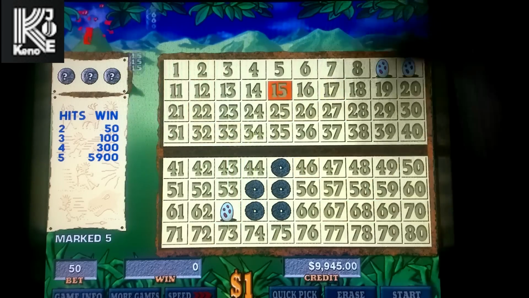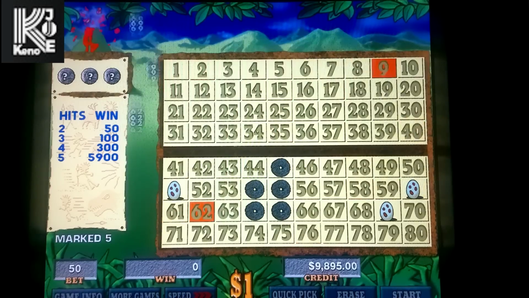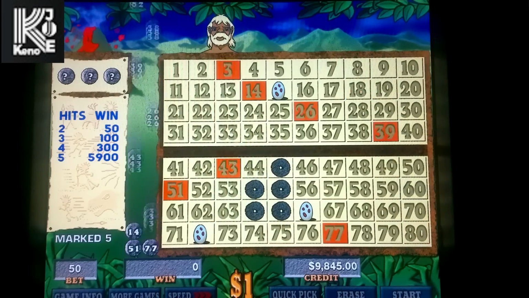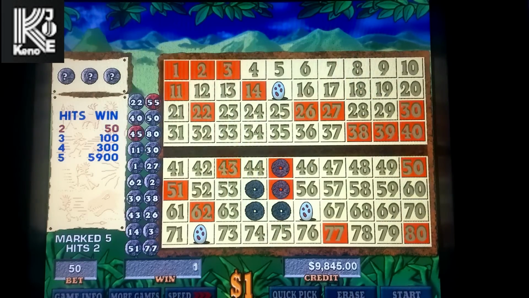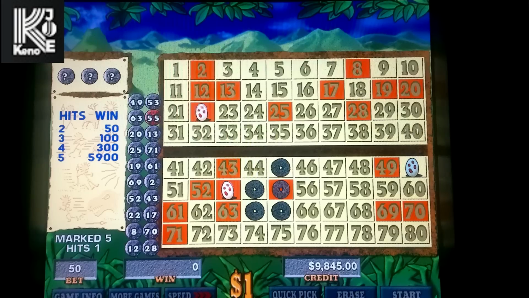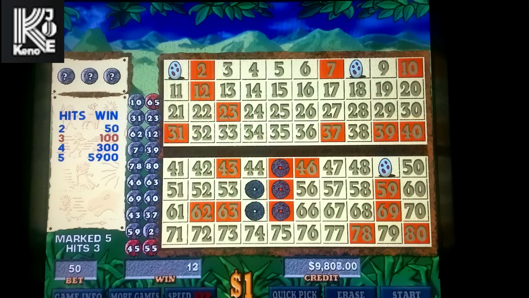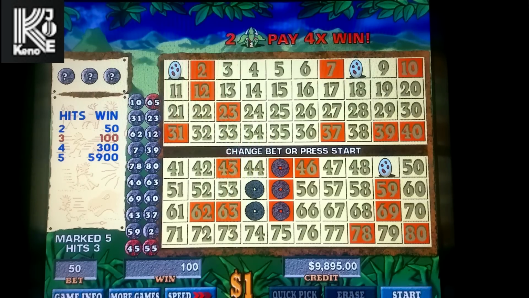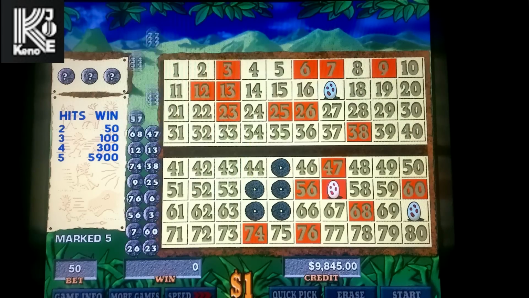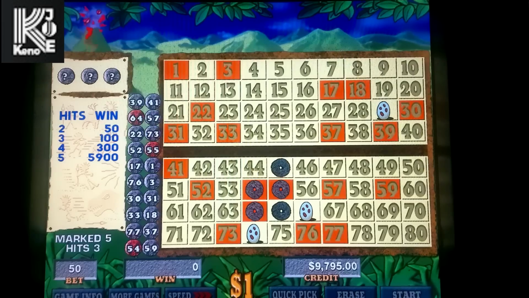And then Caveman Plus, we need to get 2 numbers to get our money back. 2 to 5. There's George of the Jungle. The game can go slower, so I like to play a little faster. There's 3.